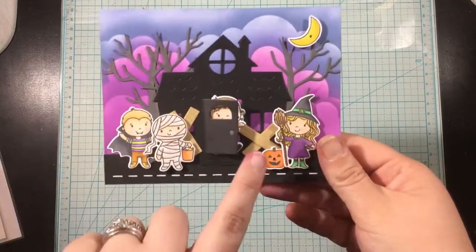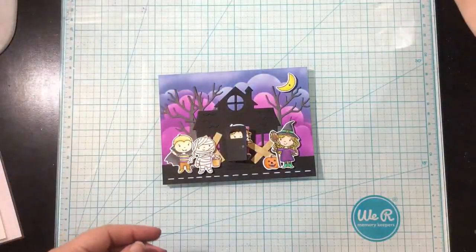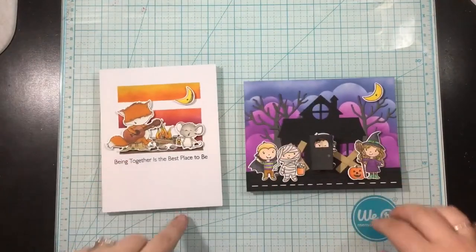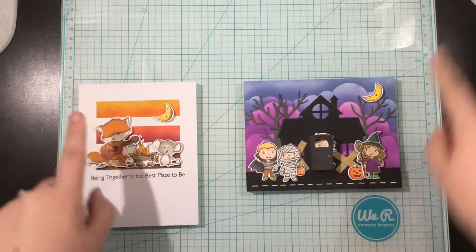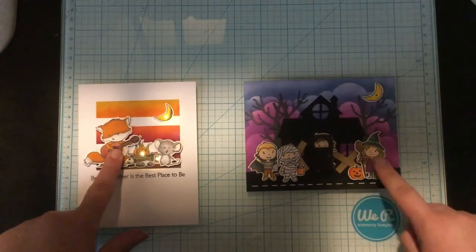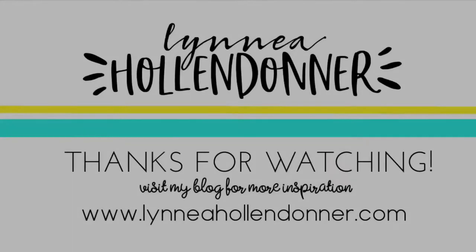And that's it — it's that easy! There are two light-up cards and these took me essentially no time at all. I love to turn off my desk lights so you can really see how bright these lights are — I think they're super fun. Let me know which one is your favorite: the fall card or the Halloween card? I love them both, but I think I love the Halloween card — I love the purples and the blues, but I do love those stripes for the autumn card. Thank you guys so much for watching. Be sure to check out both Pear Blossom Press and My Favorite Things — both are amazing companies and I thoroughly enjoyed working with both of them for this hop. I'll see you again soon, bye!